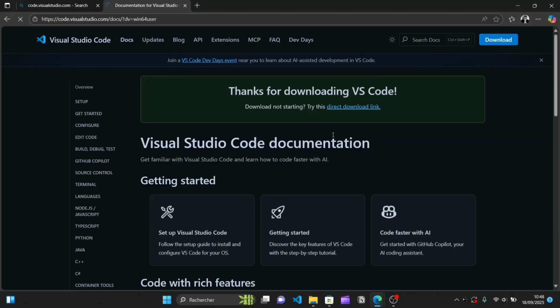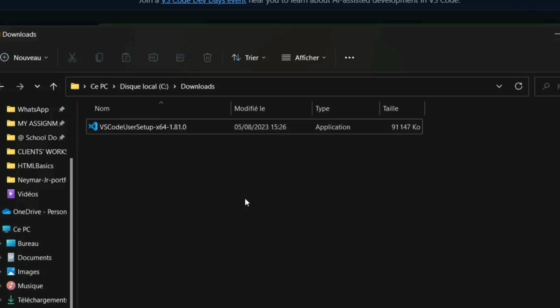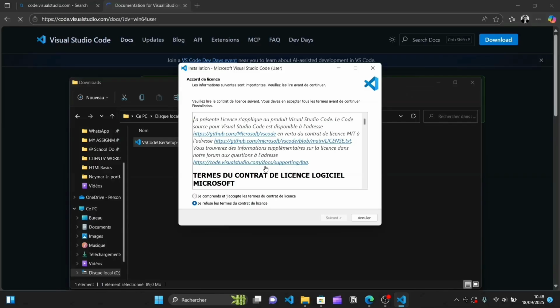And once the download is complete, you can simply open your downloads folder. This is the downloads folder in my computer, and I will need to double click on this to run this software. Now we simply need to follow the instructions given to us here in order to complete the installation of this application or this program.